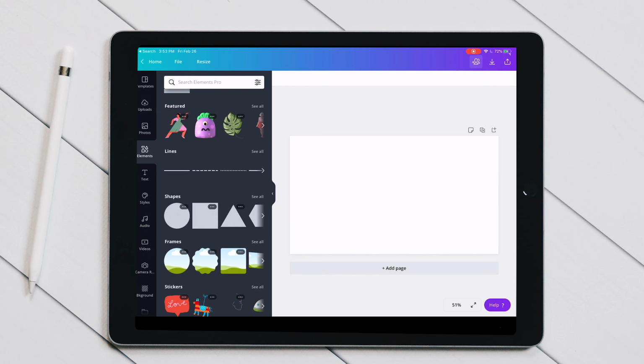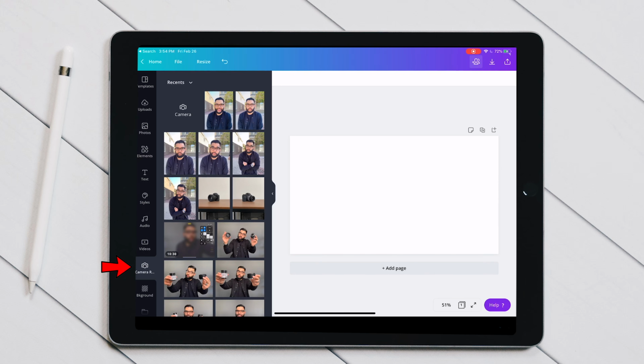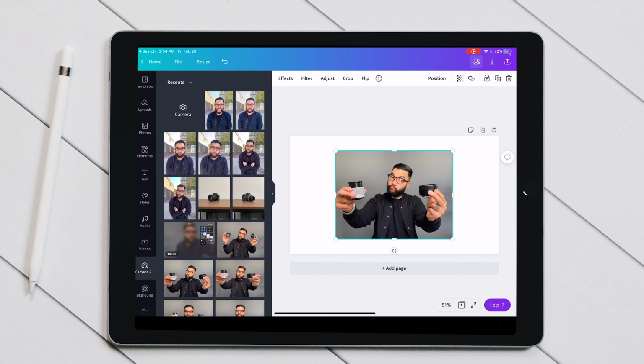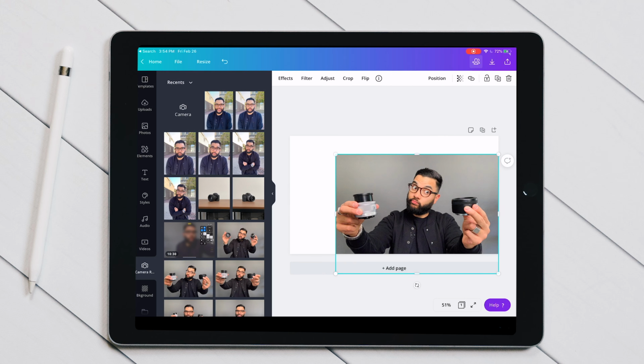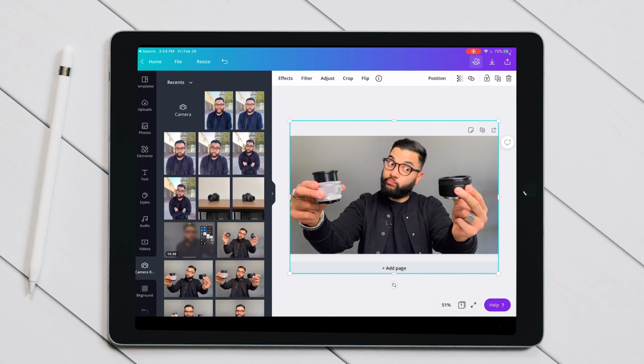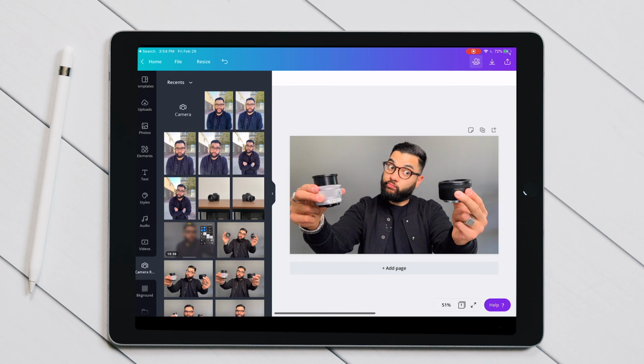But on the bottom left, you can see that there's camera roll, and so you can access the photos in your camera roll. We're just gonna select this one photo. I actually like my expression on this. And as you can see, I kind of tweaked it. But as far as resizing and things like that, it's so simple. Just literally resize it by pinching your fingers.